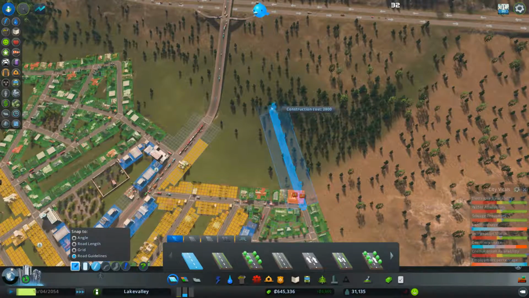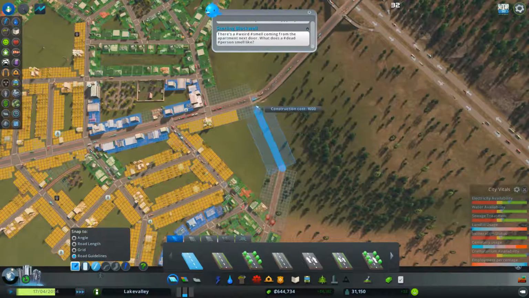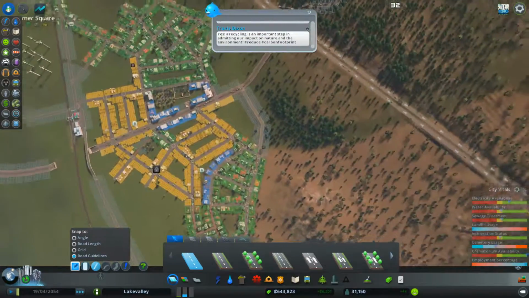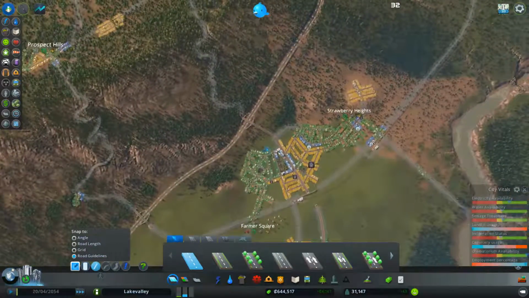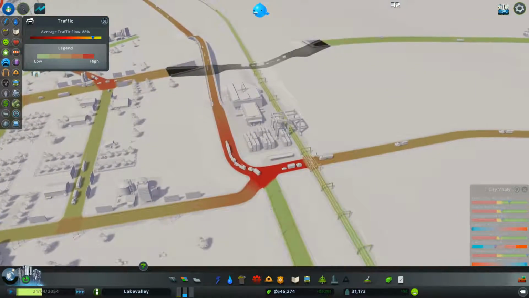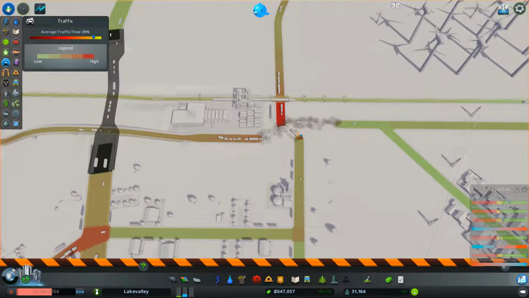Let's add another road here to try and divert some of it. Of course, this is a bridge, so that doesn't work. Maybe some will take this route instead, we'll see. It doesn't solve many problems, but it might solve some. Yeah, this thing is bad. I knew it was gonna be bad, but let's get rid of this. I want to fix this.